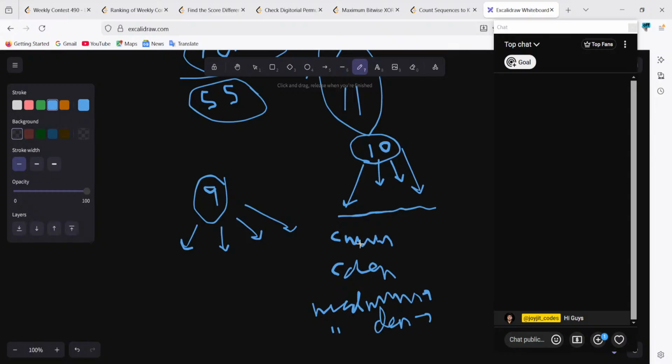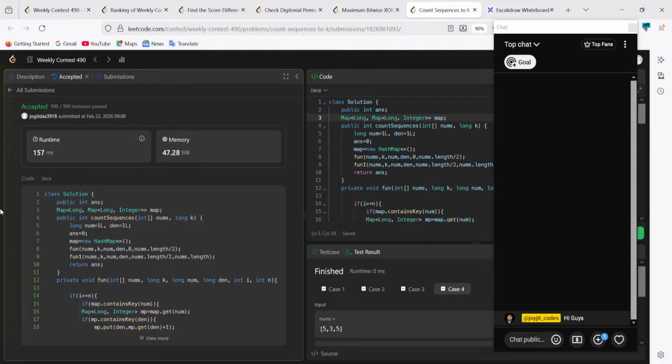So what is need num? Need num is nothing but cden into k, and need den is nothing but cnum. Because if we multiply them, then cden and cden get cancelled out, cnum and cnum get cancelled out, and the only remaining thing is k. So that is the main thing. Need num is cden into k, and need den is cnum. Now let's look into the code.